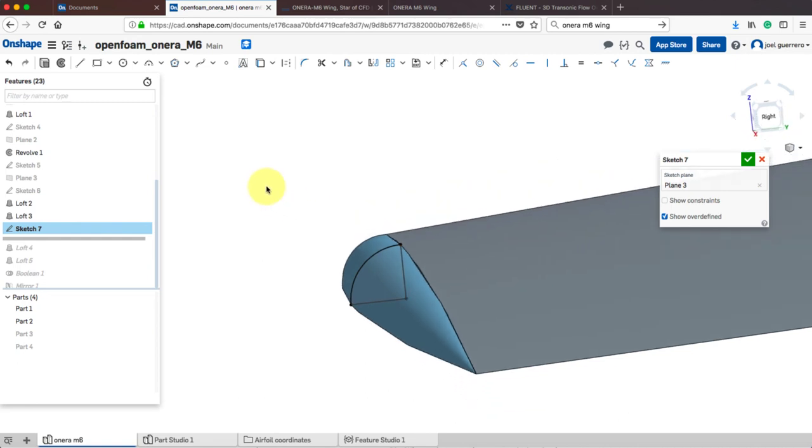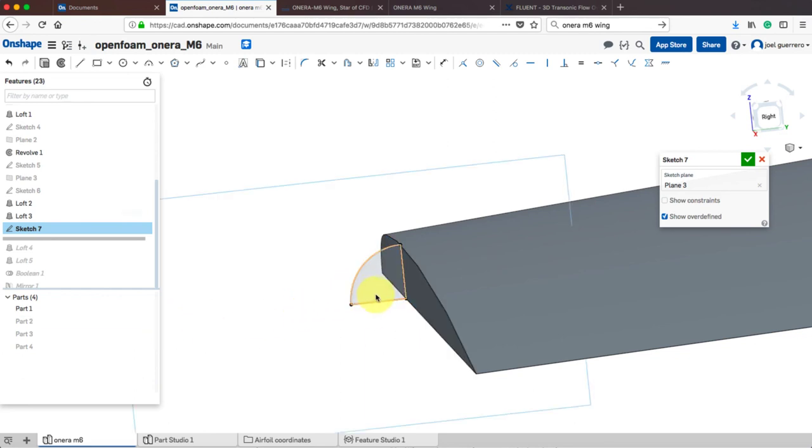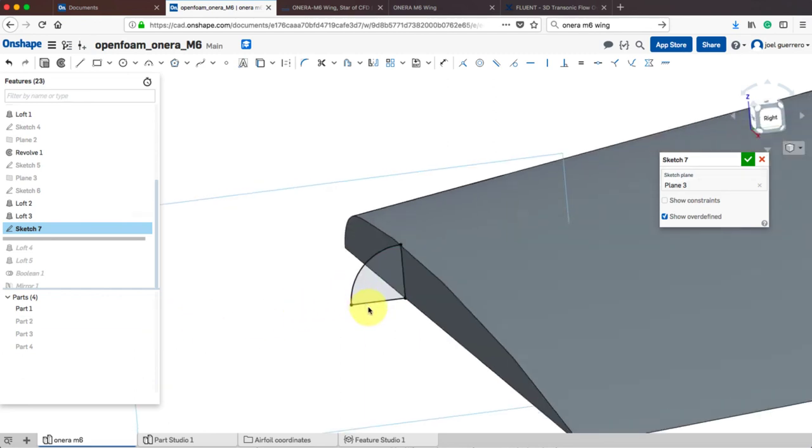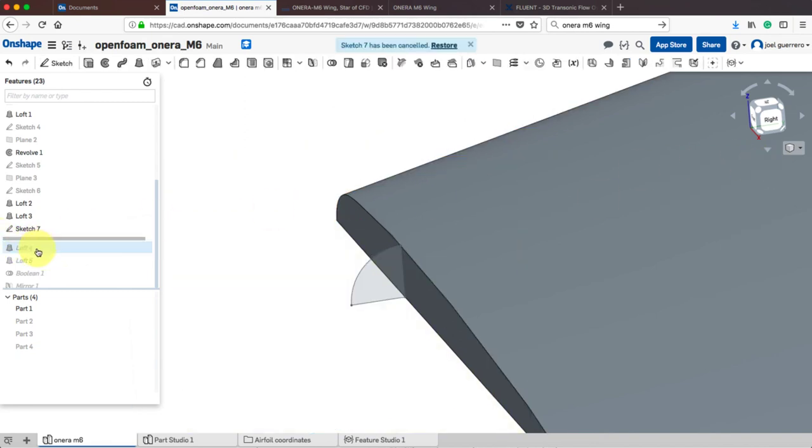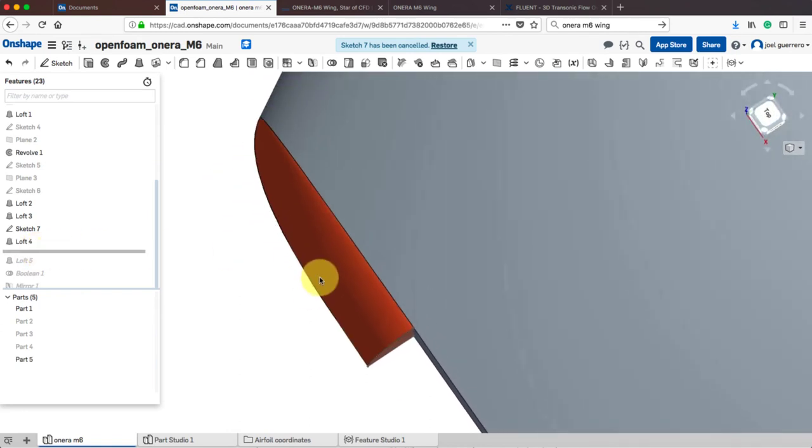We are going to see that later. So you create this section there, and then what you do is just a loft from here to a point here, following two guidelines. Okay, let me close the sketch. So we go to the loft, and we get this. Okay, so basically we get the same result as the revolve.